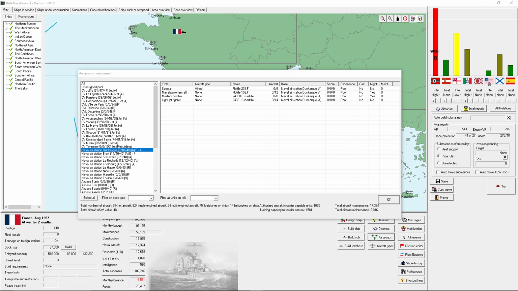Medium bomber wise, we'll activate 171. Wait, did I group the medium bombers at Brest? Yeah, no, 151 shouldn't be. Hold on. 151 shouldn't be. That's the wrong squadron. That will be 172 then at Brest.